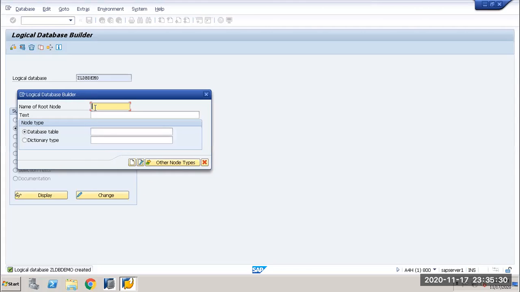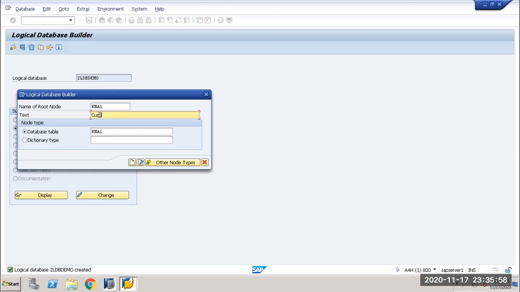One thing you have to remember: if we are going to select a database table, the name of the root node must be the same as the database table name. Because I'm going to fetch the data from the KNA1 table, I'm going to give KNA1 as the name of the root node, because the database table name is KNA1 for the customer.